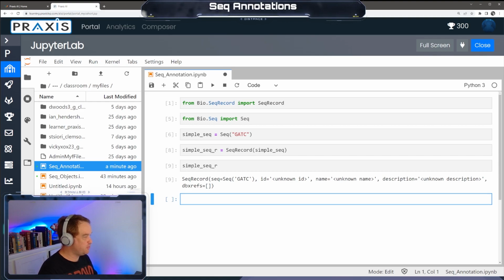So we could also pass the ID to it. We could do simple_seq_r.id, and we'll say this is AC12345.